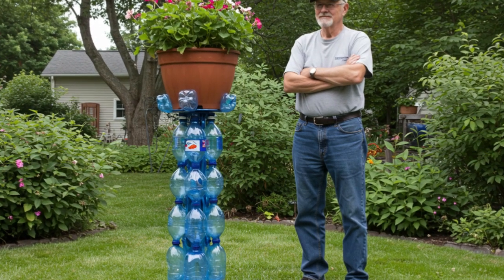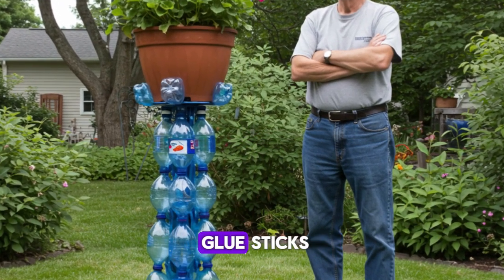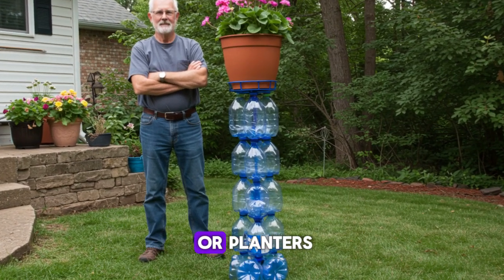Materials needed: plastic bottles, same size or similar sizes, hot glue gun and glue sticks, wooden board or thick cardboard for the base, paint (optional), flower pots or planters.